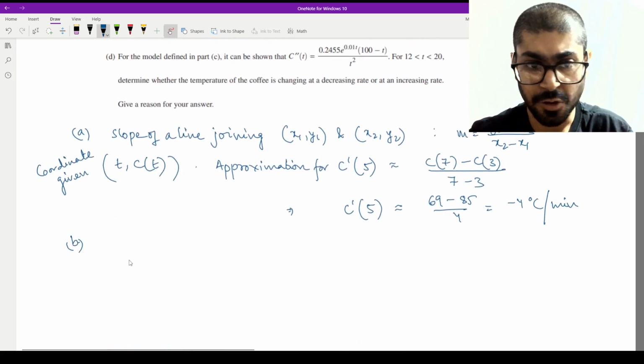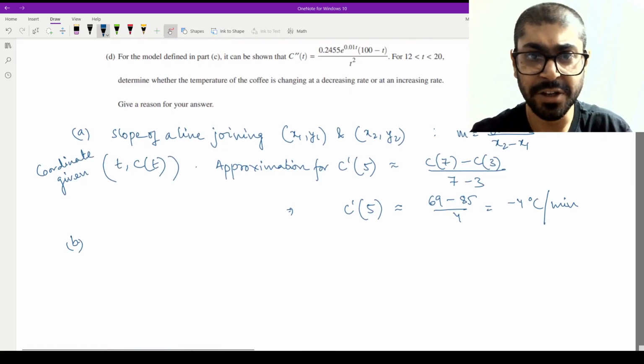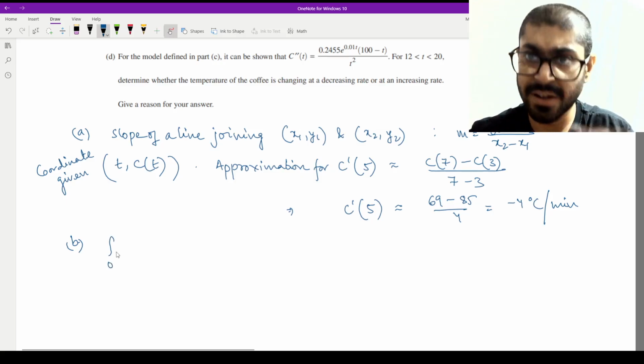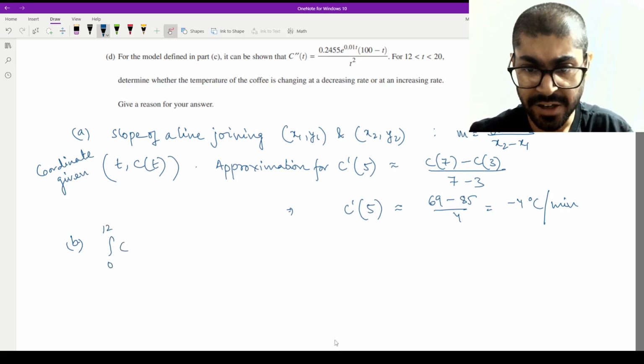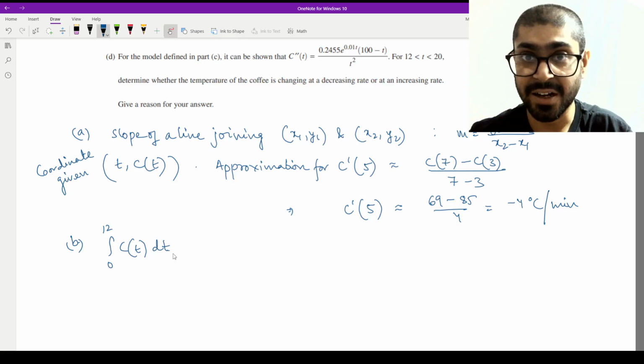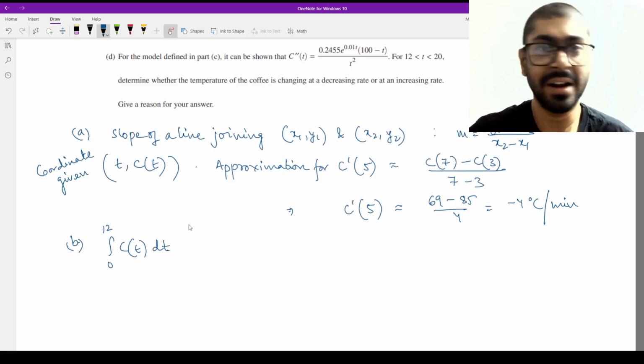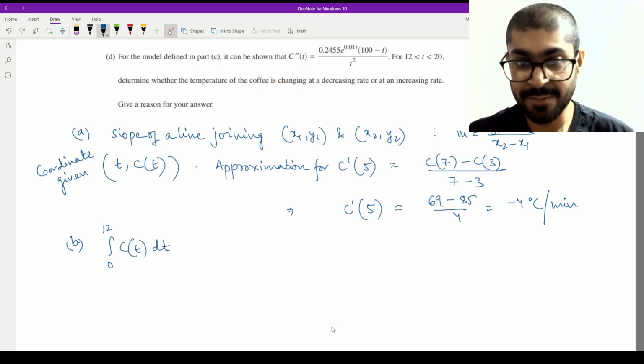Let's go. So for the left Riemann sum, we would just be using the calculations of the intervals, right? So the integral from 0 to 12 of C(t) dt. Do not forget to include the dt, because you cannot integrate a function that has no differential on it, right? How will you integrate then? A function has to be capable of being differentiated and then you will integrate it. So do not miss this dt, otherwise it will cause an error.